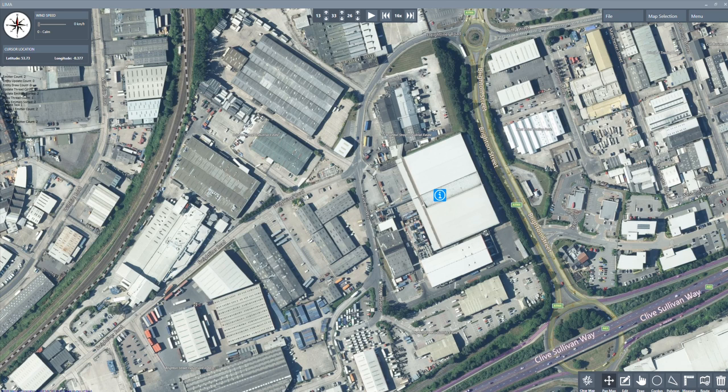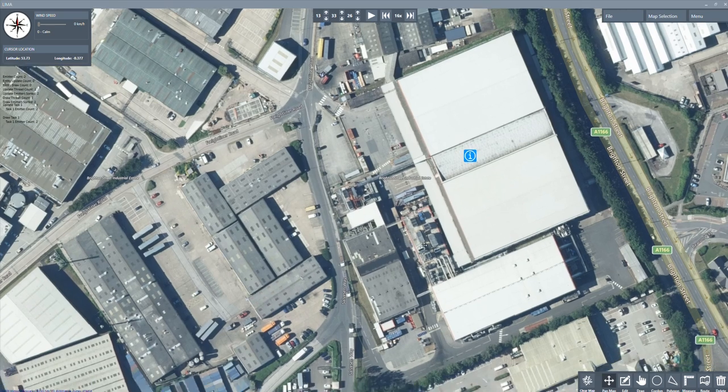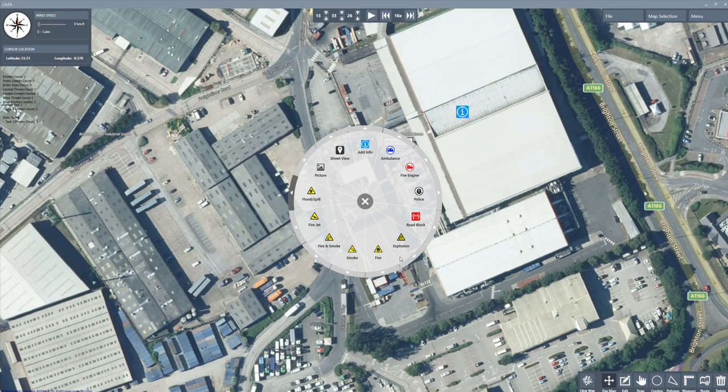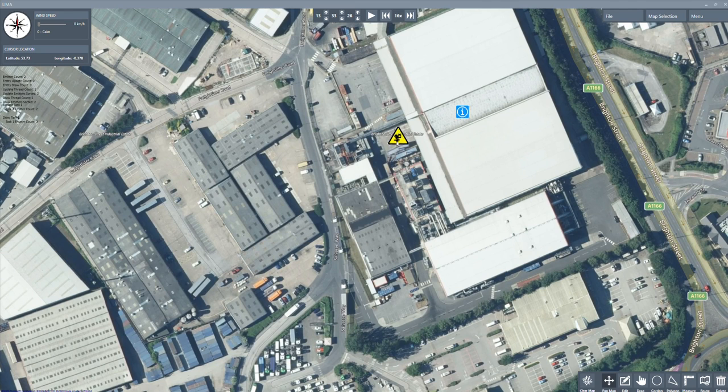So let's put a quick example situation down where one of the refrigerant tanks has exploded, and for whatever reason the mains water supply has been exposed and is now flooding this site. The most likely place that would happen would probably be around here. So I'll place a flood down here, and I'm going to put this on 16 times speed so you can see how quick this can go. As you can see, the flood's starting to go out.